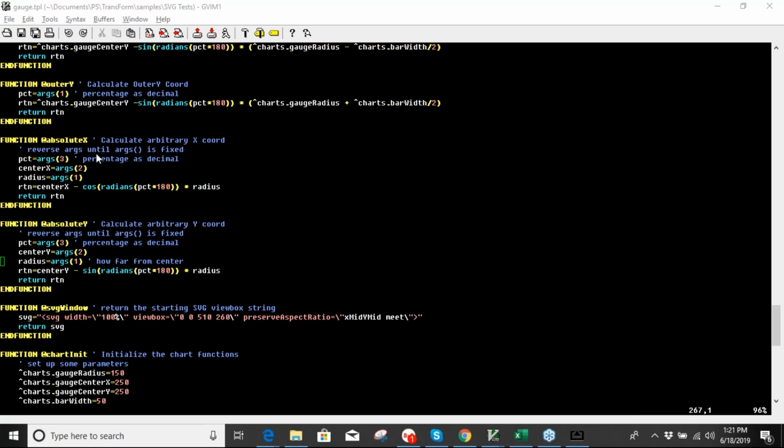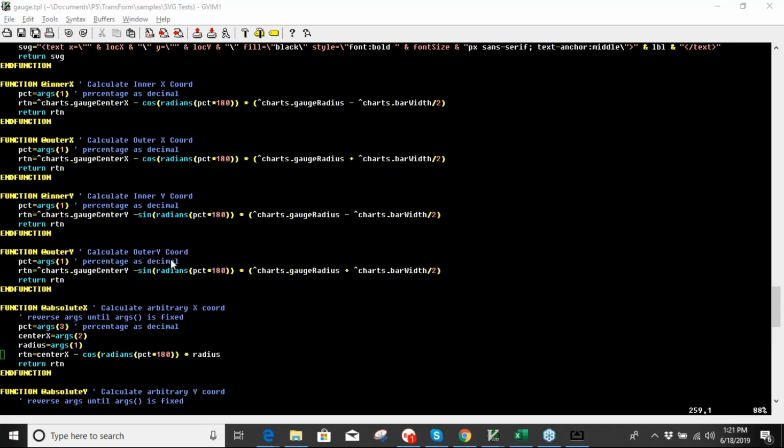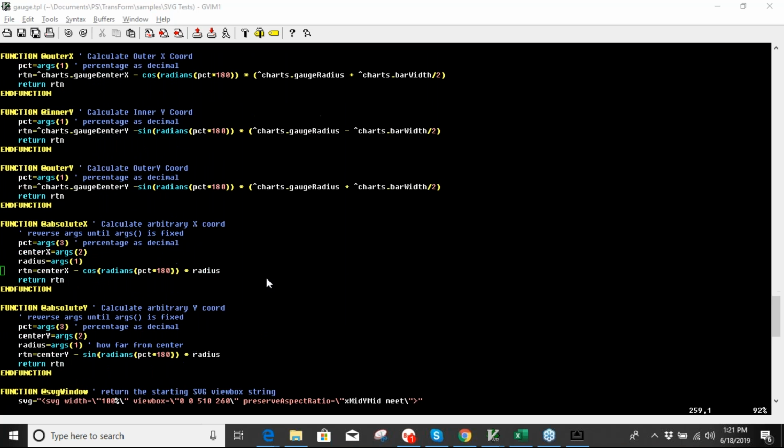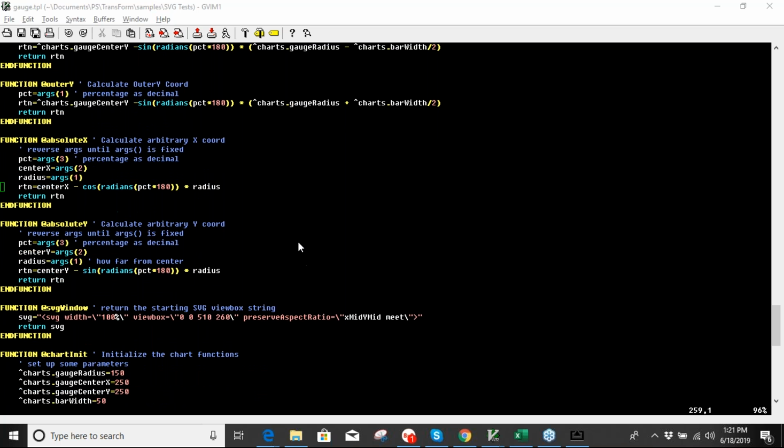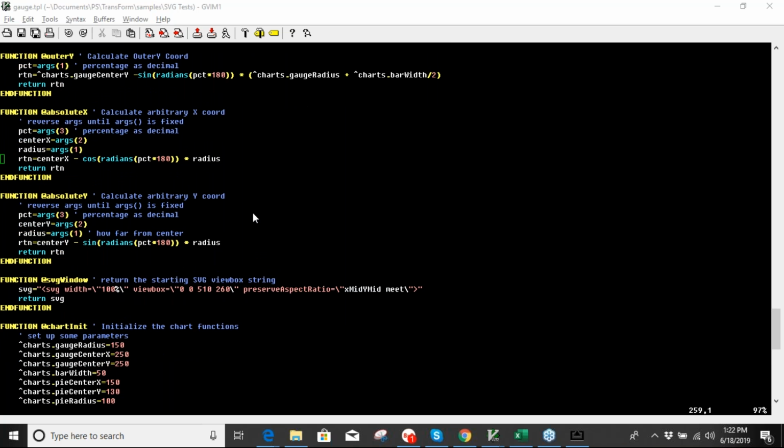So what I have are some functions. These are the earlier ones that are just for the gauge stuff, and then I generalized it. One thing I will note, if you haven't figured this out yet: args actually returns the arguments in the wrong order. For now, the first argument is the last one in the list. That's fixed in the next release; we've already got the fix waiting to go, and then I'll have to change all of this back around.